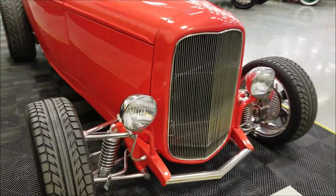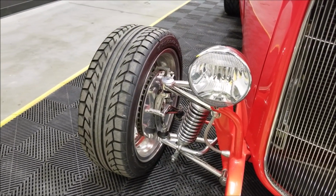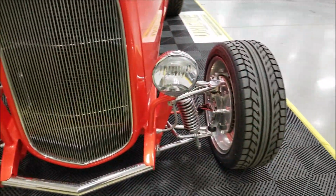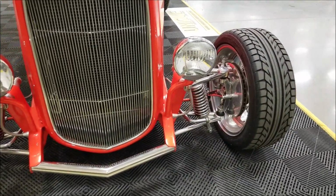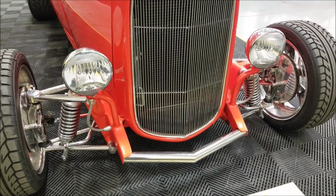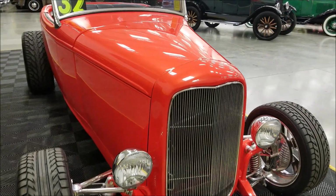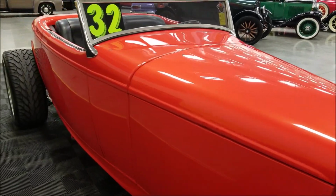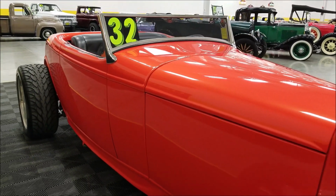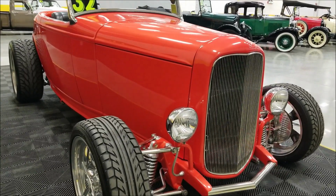Now, as you can see, front suspension, front rotors, all chromed. Very nice setup. Rear suspension, IRS, does have two rotors back there also. Style rear end where you have the differential, and the rotors will be right up by the differential, so you won't see them out in the wheel well or in the wheels. And when I get around back there, I'll show you that also. So very nice setup suspension wise.